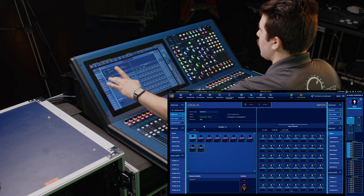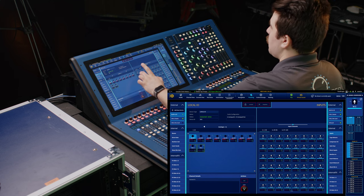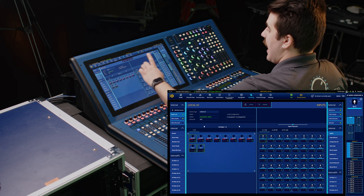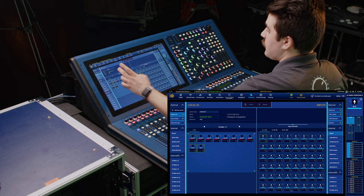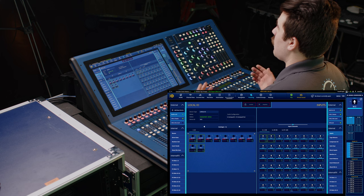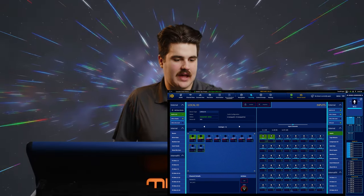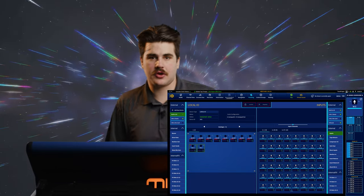Patching a single connection is as easy as two taps. Just tap on any block on the source side, then tap on the destination that you want to patch that to over here on the right. This works in reverse too — you can tap on a destination first and then the source and that patch has been made as well. Works exactly the same. Now we can go ahead and unpatch those two connections that we made just by highlighting them and hitting the unpatch button. Now they're gone.